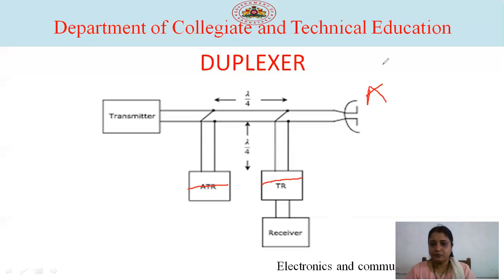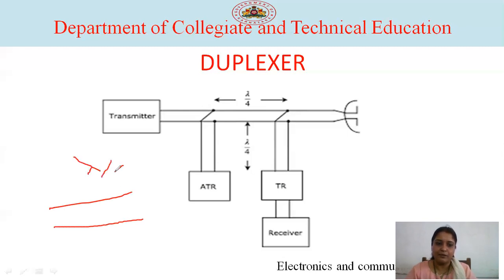Now consider here, the distance between the transmission line connection, from here to here, we have taken as lambda by 4. That is a quarter wavelength transmission line length. Quarter wavelength. And here also the length maintained is the quarter wavelength. One speciality of this quarter wavelength transmission line, if the length is exactly lambda by 4, is this: if one end is open, then automatically the other end will act as a short circuit here.